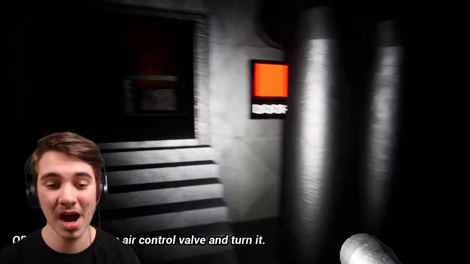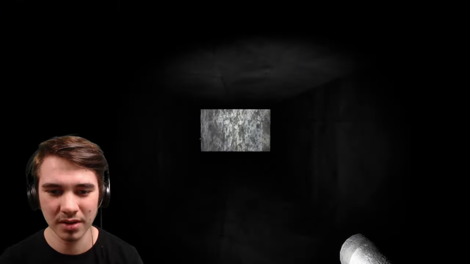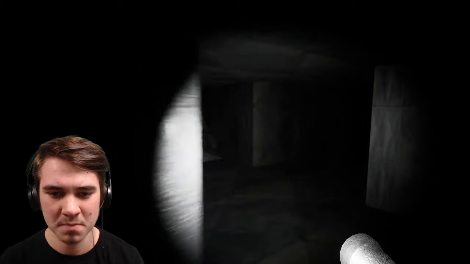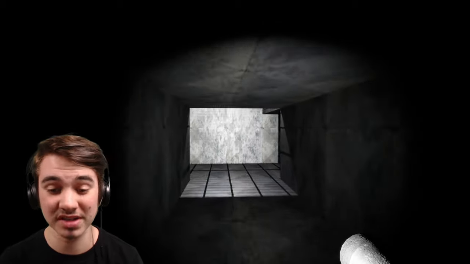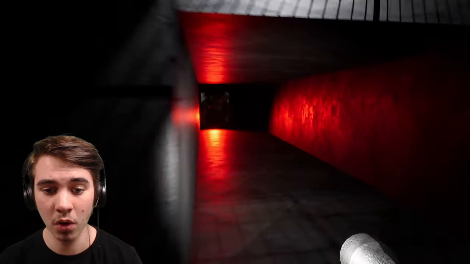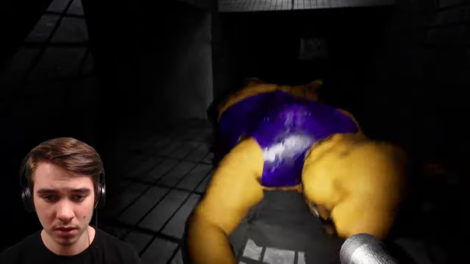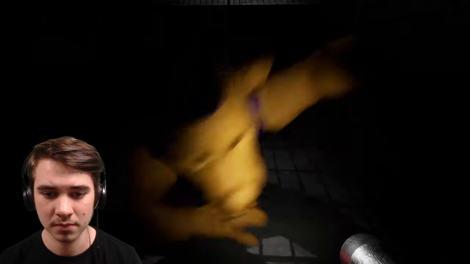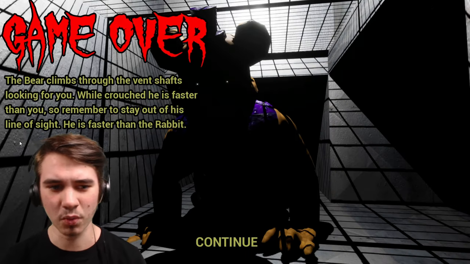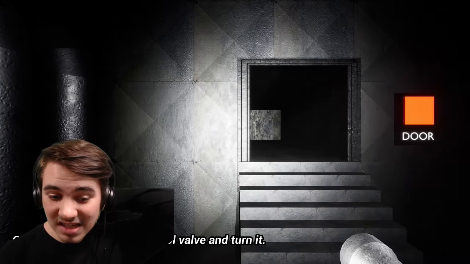Oh my gosh. What am I supposed to do, though? Do I just block him? Like, what's my objective? I'm sure it gave me an objective, and I just don't know what to do. Ooh. Oh. Who is this? Who the heck are you? Interesting. Well, oh! You are something that can kill me. What is that? The bear climbs through the vent shafts. Oh, he is faster than the rabbit. Yeah, he did look pretty fast.